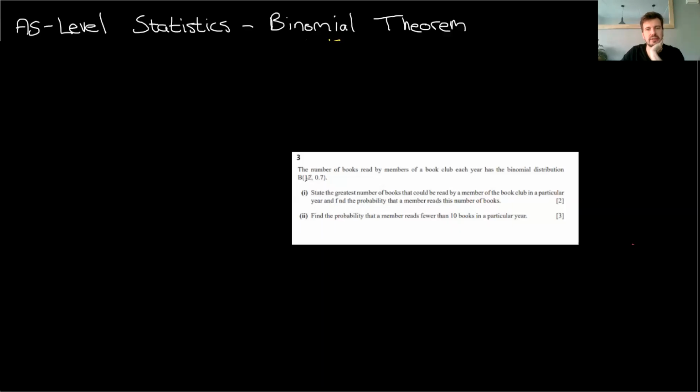Okay, so here's another question, and this is a bit nicer because they tell you the type of distribution. So we're not left wondering what type of distribution it is. Whenever we do binomial distribution, what we do is we at least know that we're using the choose and then the probability of success, the P, and so we're wanting our P and Q, basically minding our P's and Q's.